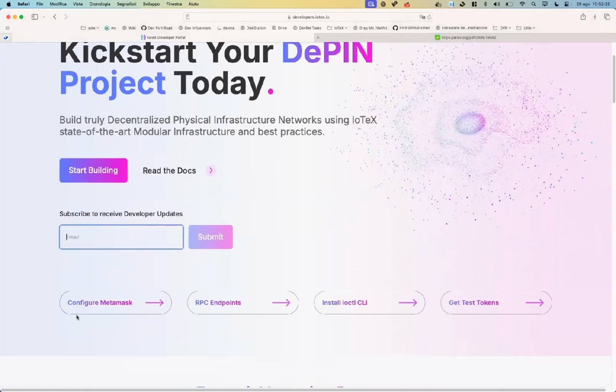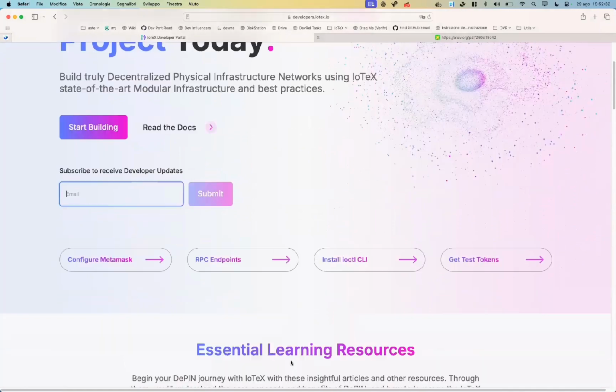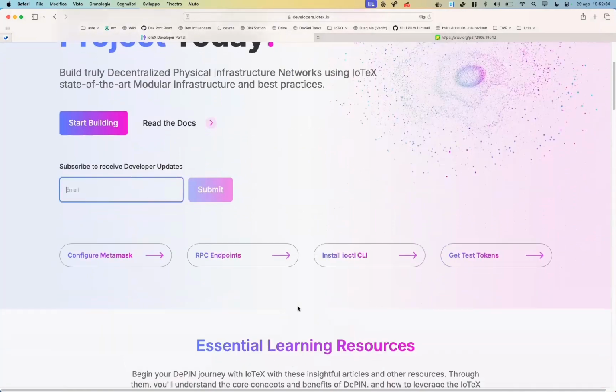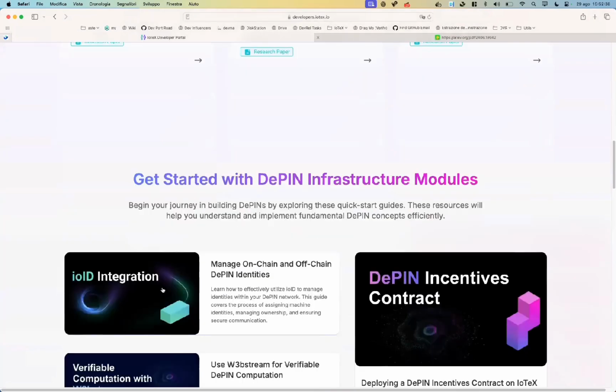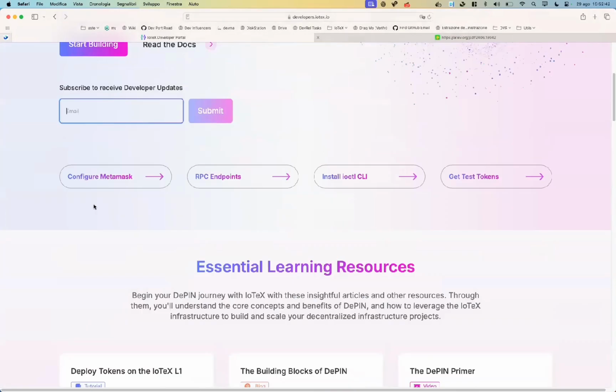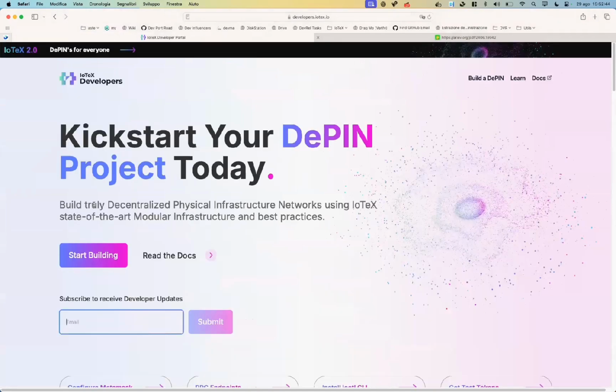And here you can also quickly get started with setting up a MetaMask, getting IoTeX test tokens, and start building something or experimenting, at least with our layer 1. I'm stopping here because there is a lot, of course, to say, but it would require a few days workshop.